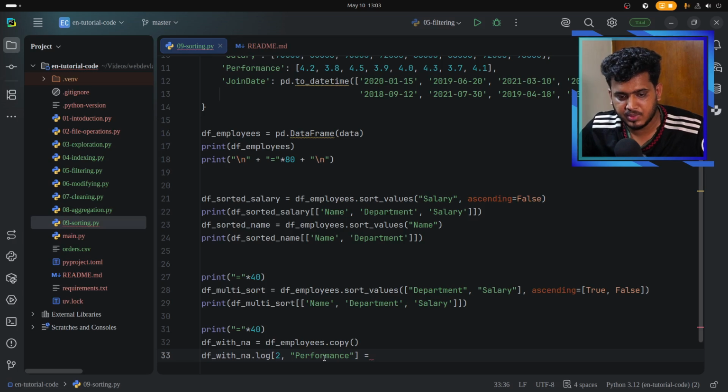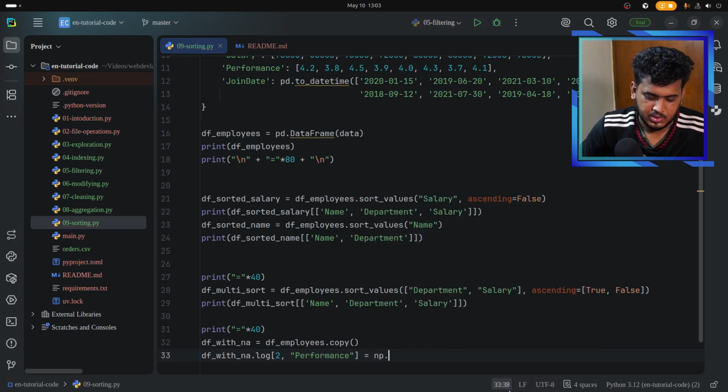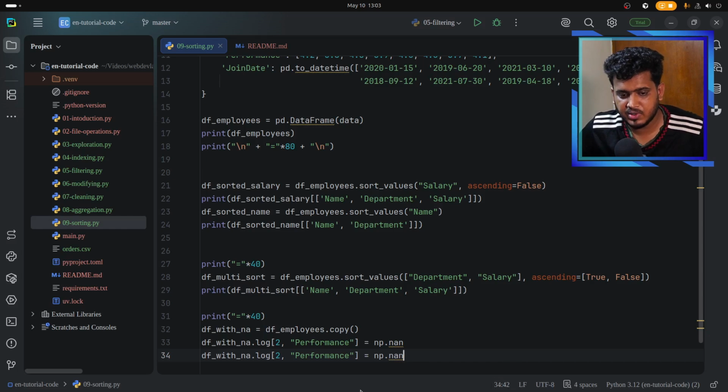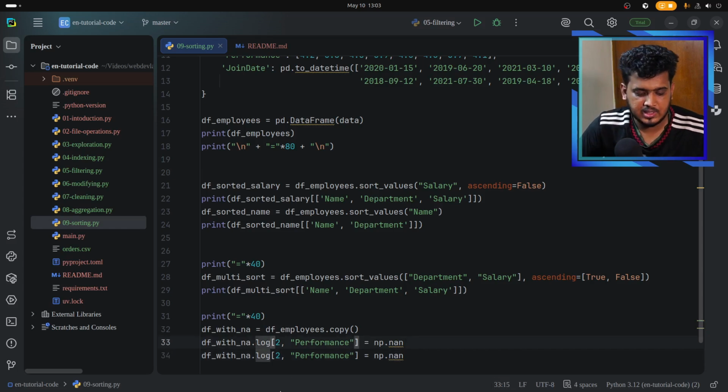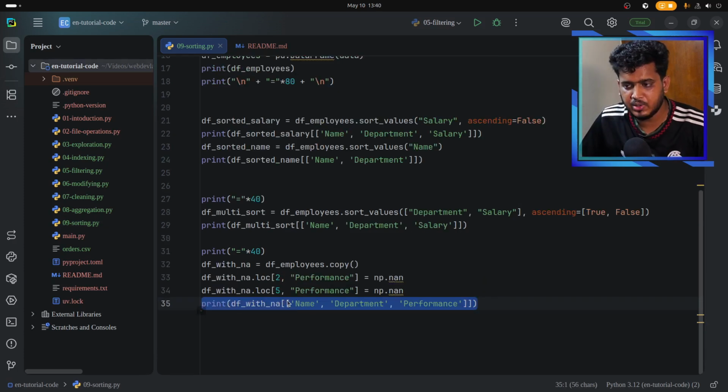Actually in row 2 the performance will be np.nan. Let's do the same for this one. Let's select row 5. We have printed it out.